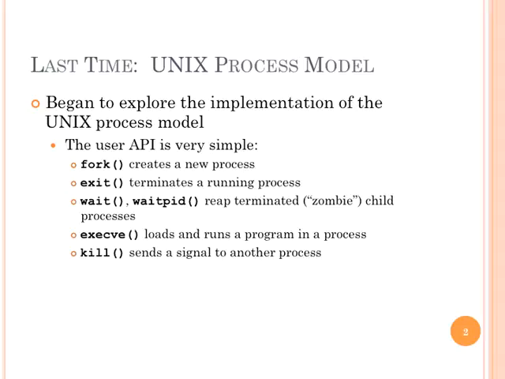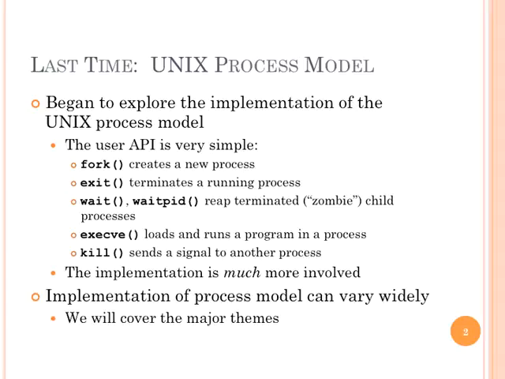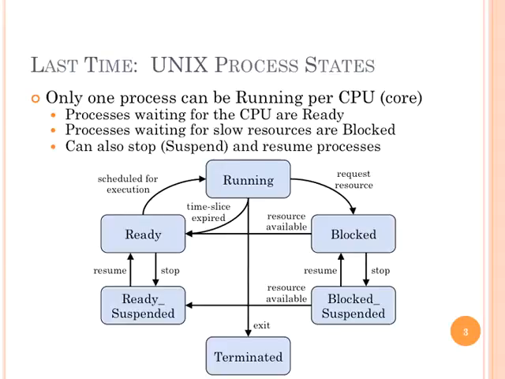Windows' model is slightly different. So there's no one true model, but it has many similar characteristics. And the implementation we started talking about is much more involved, and we started talking about this state diagram, where before we said that we had running, stopped, and terminated. Those were our three states, but that's not realistic because really we can only have one process running per processor at any given time. So we have other processes that are in the wings, if you will, waiting to get on the processor. So we had this whole ready running interaction.